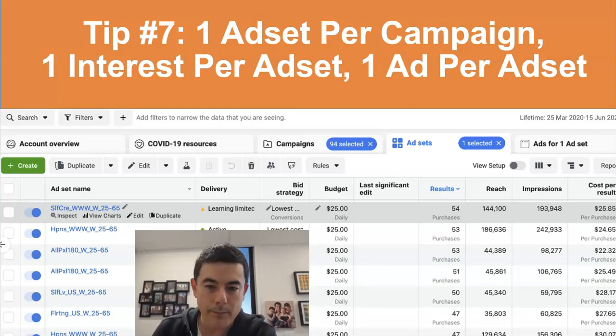Okay, so there's that. And usually if I want to go for more within the interest that I'm targeting, I'll replicate the ad. I've found it to be better to replicate the ad and keep spending $25 a day rather than to increase the budget to say $50. It seems to work better like that. Okay, so that's tip number 7, and I've got a bonus tip for you.